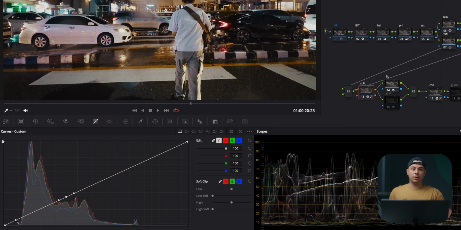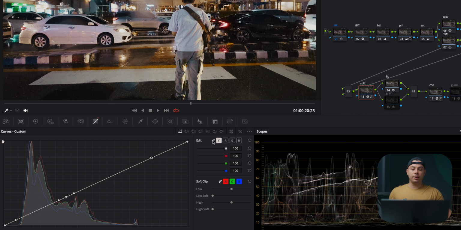I put this point in here just to keep the blacks as black as possible. I'm also going to add a point in the whites just to keep the white as clean as possible, and I have the same point in here for the middle gray, then another point in here and in here just to keep the middle gray as clean as possible without introducing too much color when I'm going to change the color of the shadows and also the highlights.